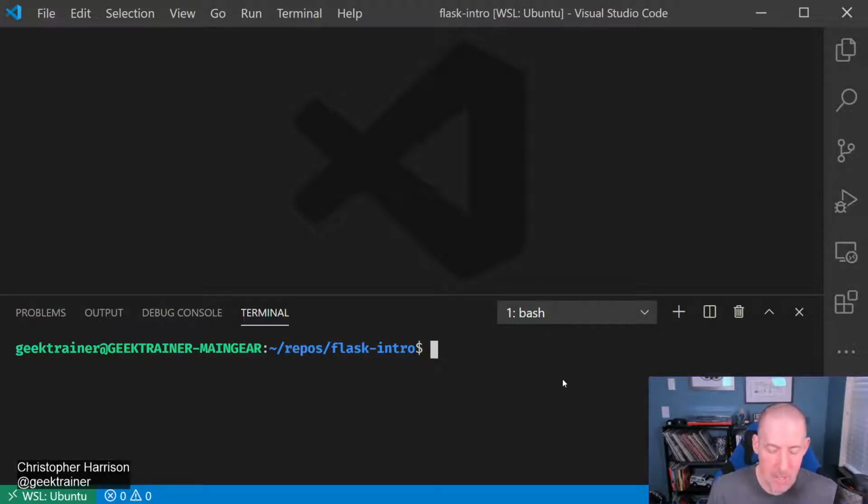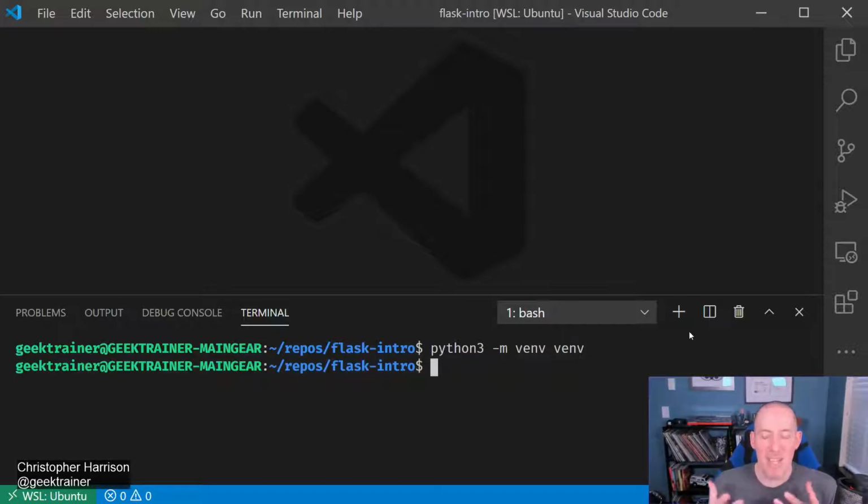So we're going to start by creating a virtual environment. The way that we do this is by using the Python command and then -m, which is for a module. The name of the module that we're going to execute is virtual environment, or simply venv. And then this is going to create it inside of a folder called venv.